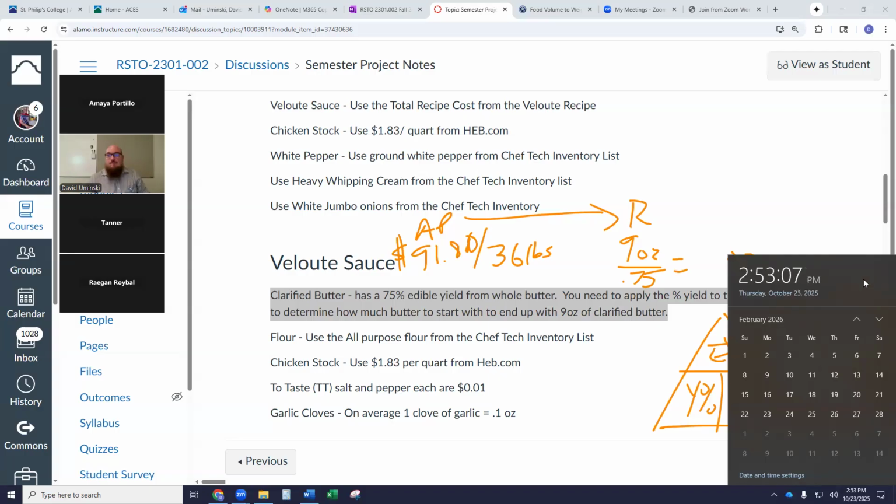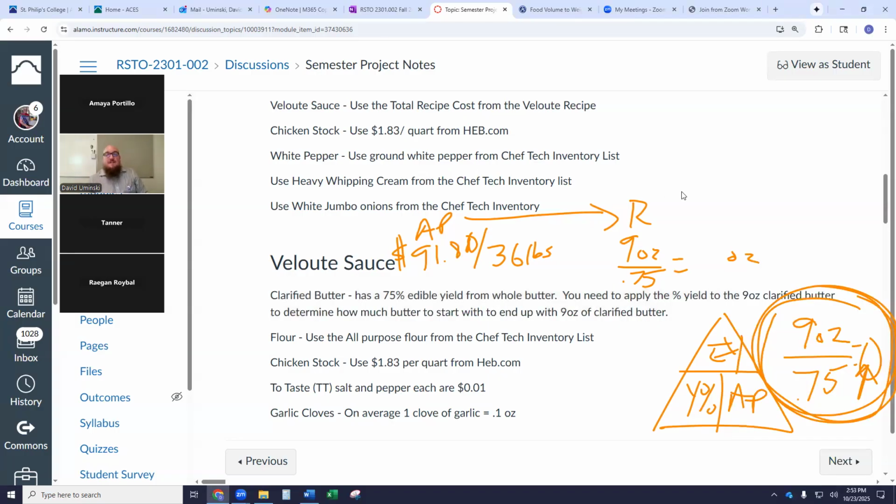Mhm. Okay. All right, Tanner, so if I need 9 ounces, how much butter do I have to start with? Round it up to a penny, because there are too many zeros, there's no point, so it'll be 1 cent. Yeah, but the thing is that fraction can't just disappear, so if it's extra food, they're always going to get extra. Tanner, do you still need help? Are you good? Round it up to a penny.